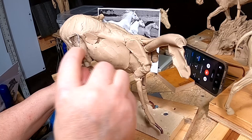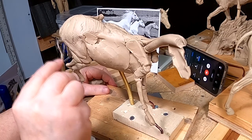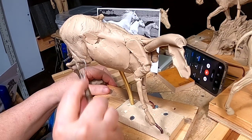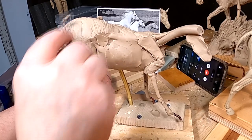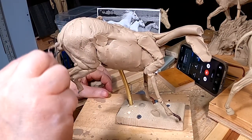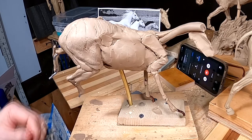Well, I'm afraid this is all I'm going to be able to do today is the rear, right side rear of this horse. I'm going to pick this up tomorrow. It just takes forever on the rear of the horse because it is extremely complicated. The bone structure, the muscle structure, and everything else about it.